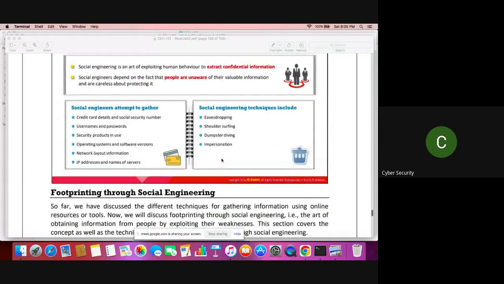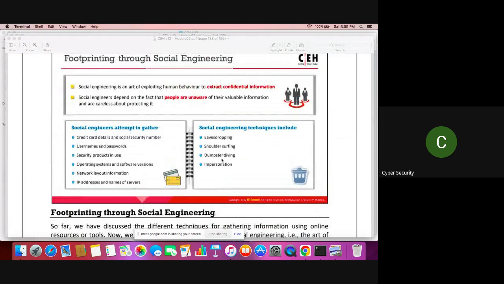Then you can do footprinting through social engineering. I will not be delving much into this because we'll still be dealing with social engineering in some weeks to come. It's a whole module on its own. The basis of social engineering is that you want to manipulate people to give you information that they should keep confidential. An example of social engineering that we see a lot now is WhatsApp hijacking. They call you, ask you to give them a code, and that code is what they will use to hijack your WhatsApp.